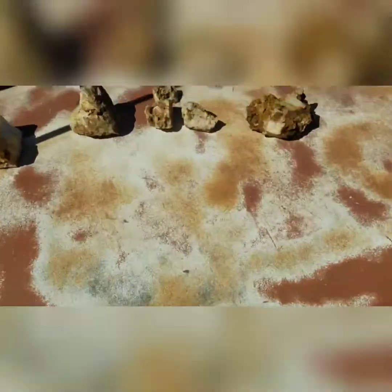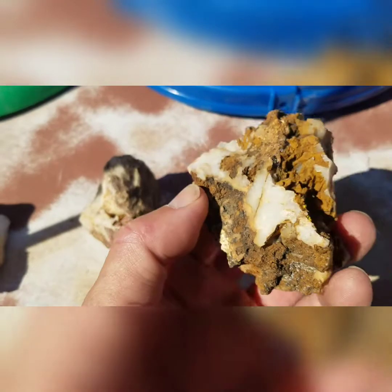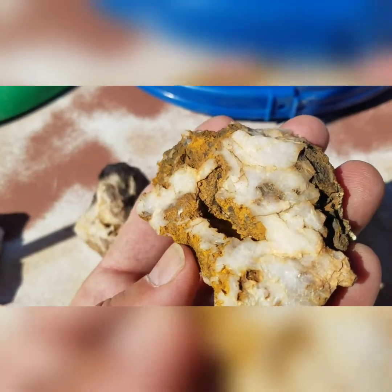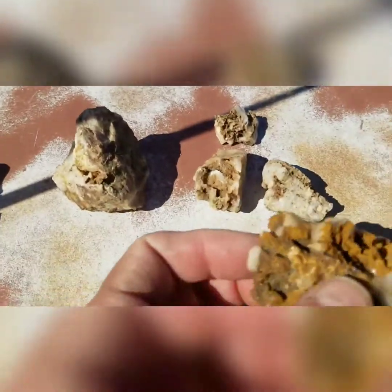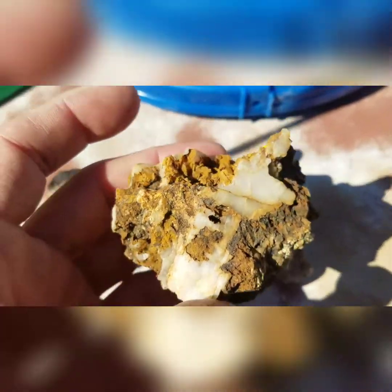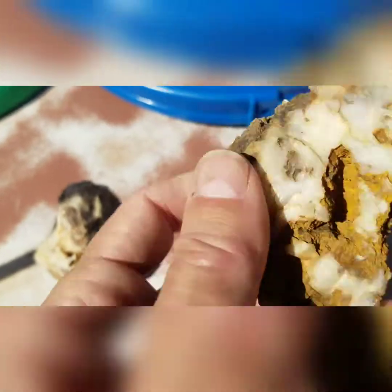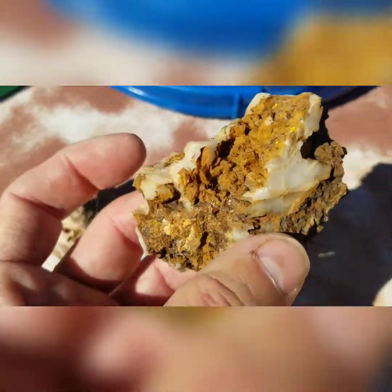Now, this is what I'm working with today. This is very typical of what I'm going to crush today. This came out of the ground and was not crushed down. These pieces have been crushed down to a couple of inches. This is a piece that I saved so I can actually see what it is that I collected. Heavy mineralized quartz.